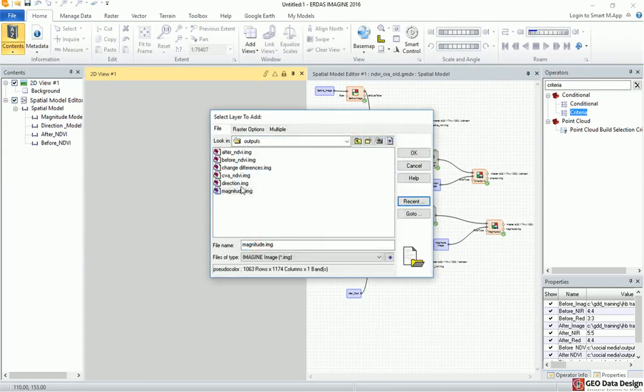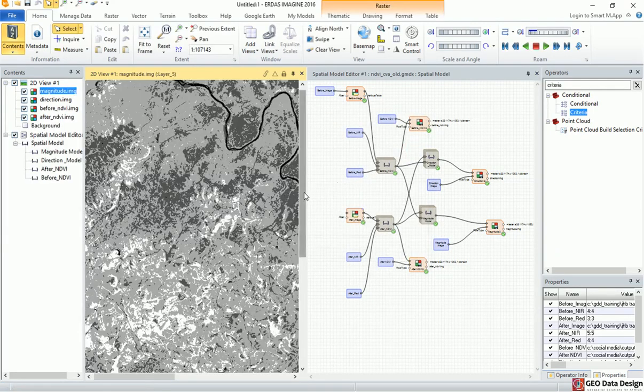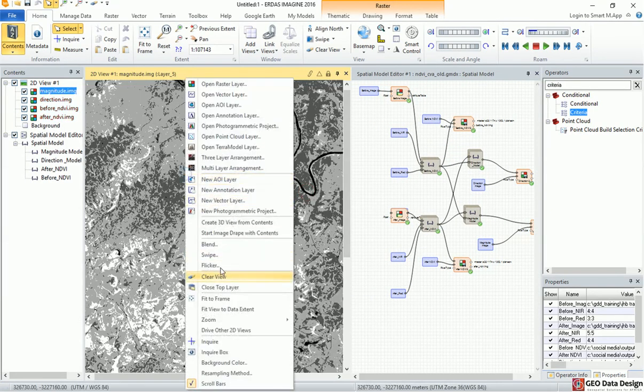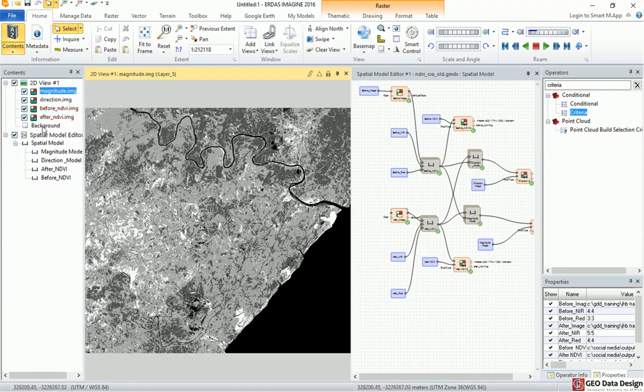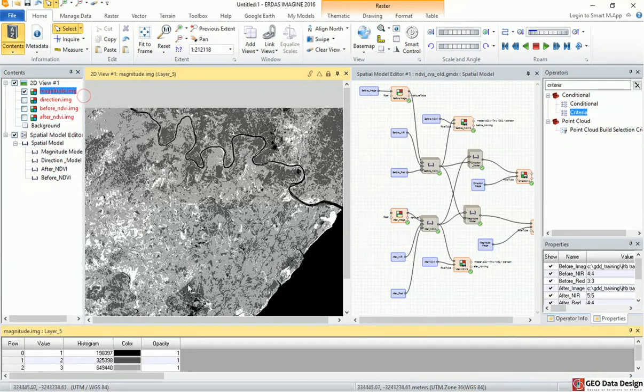So to add my direction, my before and my after images. Fit everything frame. So the last image that I have on top is my magnitude image. Right, that is the 4 classes that I've defined. Okay, no change, basically around the water bodies. So I can just make some blue so you can just see that. Right, that way we have a very low change magnitude as expected. So our model already is making sense and it's calculating proper results for us.